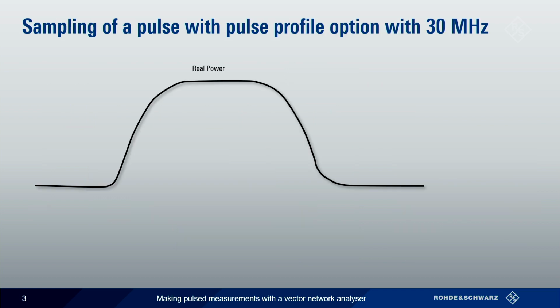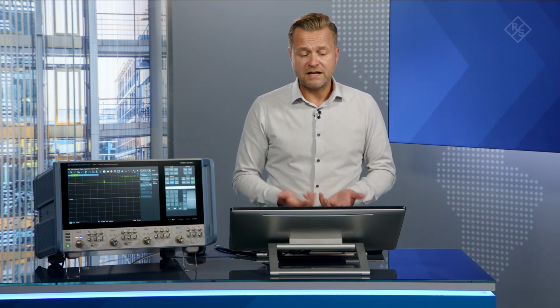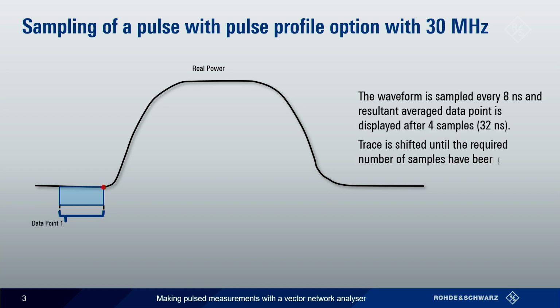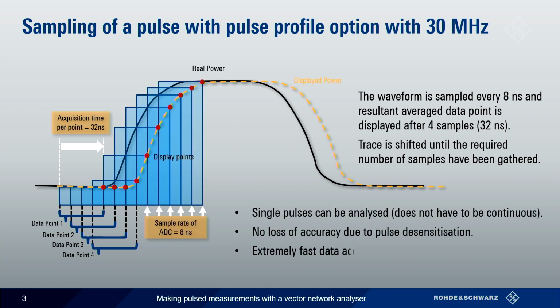So what this effectively gives us is a rolling average over the pulsed measurement that we're trying to make. And remember here, the key thing is that our network analyzer is a complex measurement instrument, so it's collecting both the magnitude and the phase information. So as we look at the real pulse, we see the first data point here, then 8 nanoseconds later, we start the sampling process for the second data point, third data point, and so on, until we start to reconstruct the whole shape of the RF pulse, but shifted by this 32 nanoseconds.